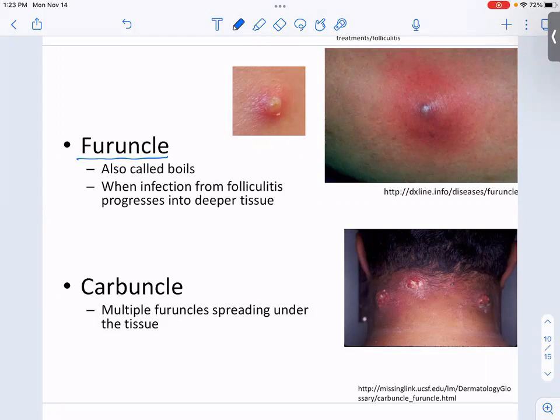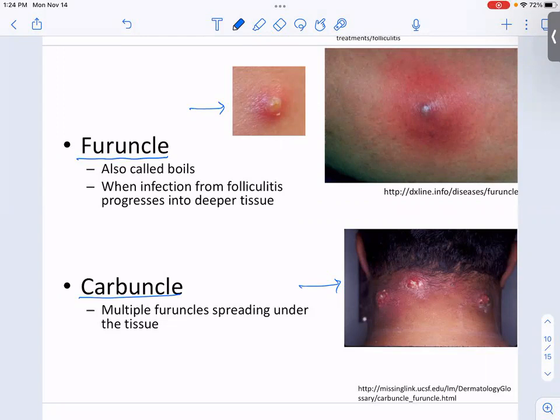A lot of redness, a lot of pus. Again, usually these are still going to heal on their own. If they don't, then that's when you would want to get it looked at. They may need to be drained, may need some antibiotics. Again, if these persist, sometimes those furuncles will spread, and then we call them carbuncles. A common place for this to happen is the back of the neck. I'm not sure why. Maybe that's a spot that we miss when we're washing. I don't know, but that's a common place.